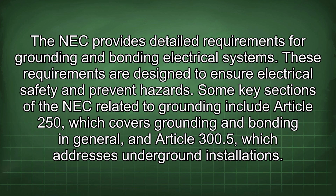The NEC provides detailed requirements for grounding and bonding electrical systems. These requirements are designed to ensure electrical safety and prevent hazards. Some key sections of the NEC related to grounding include Article 250, which covers grounding and bonding in general, and Article 300.5, which addresses underground installations.